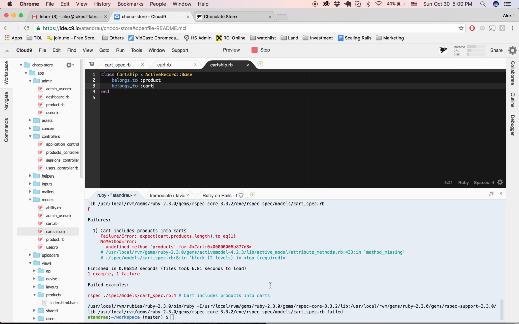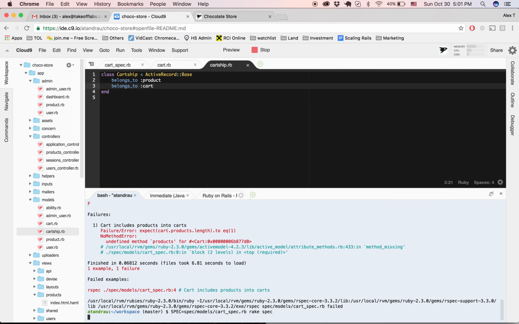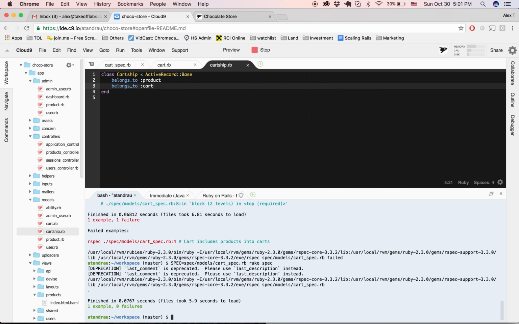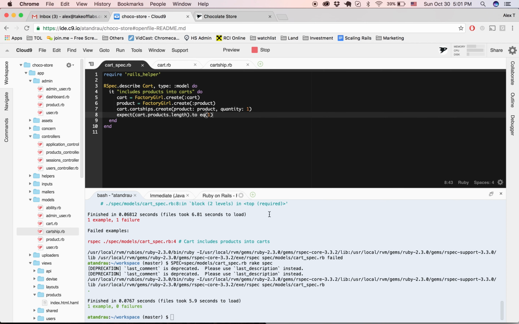That's basically going to go through the cart_ships and run the product call on the cart_ship. So now I'm going to run it again. Goes through, runs, and the example passed. So we have the first passing test.